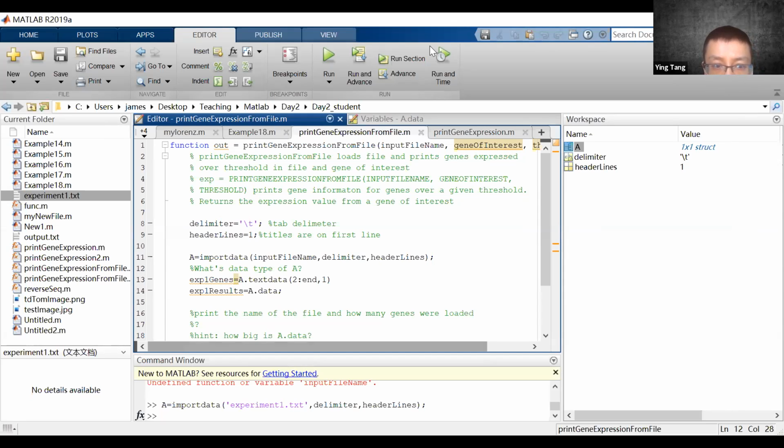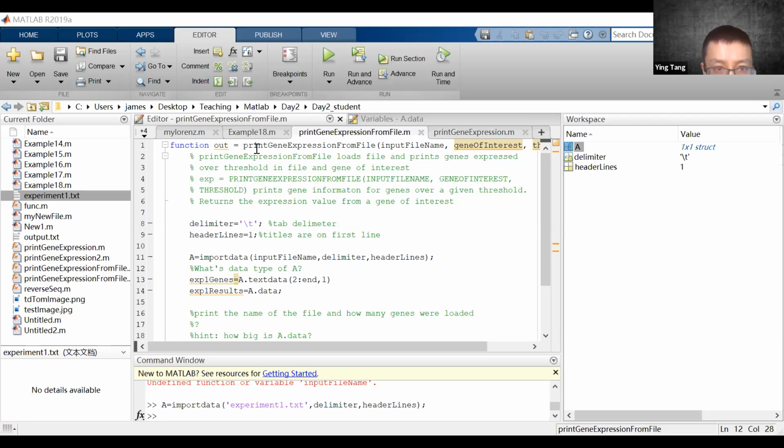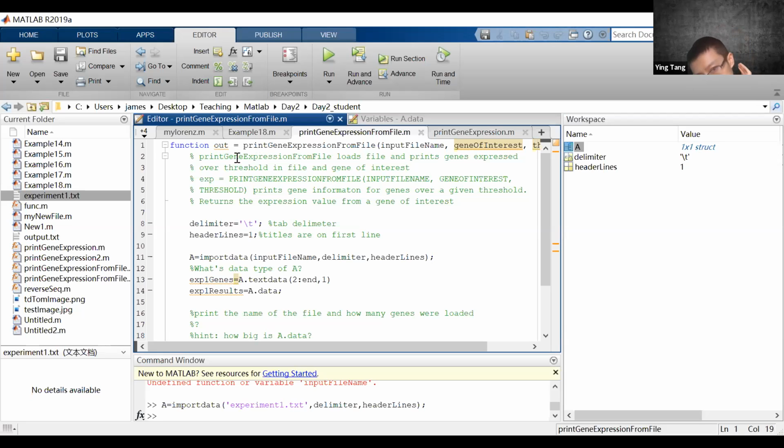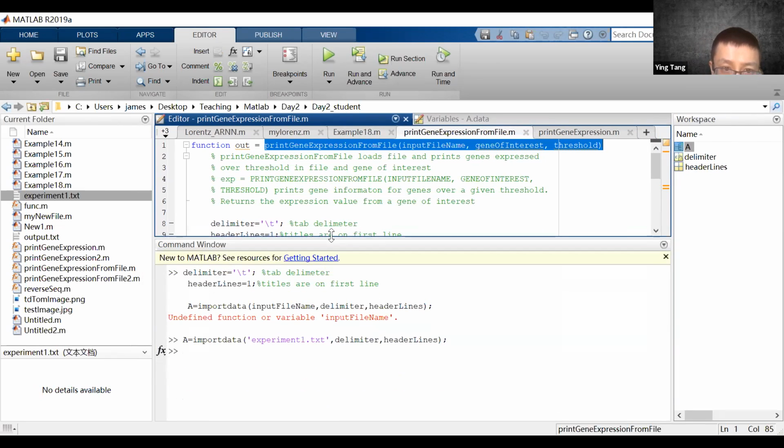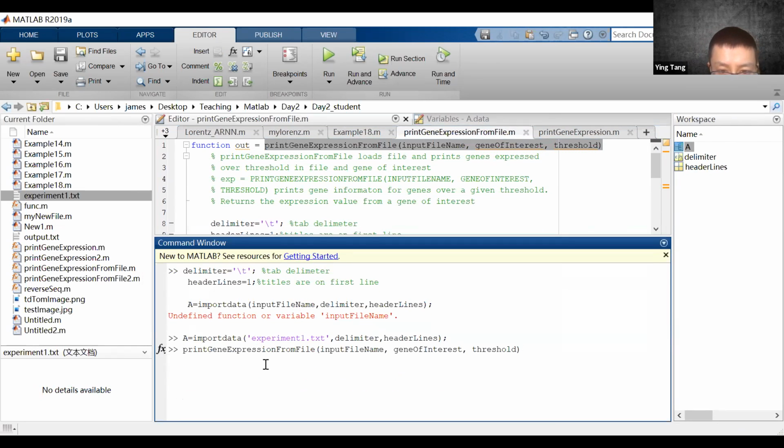All right, let's do this here. So here, it's a bit difficult because we're going to use a nested function. So the final goal here is that later when I use this function, I use it this way.